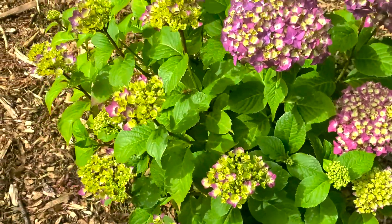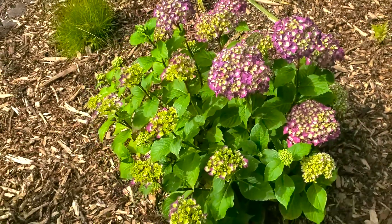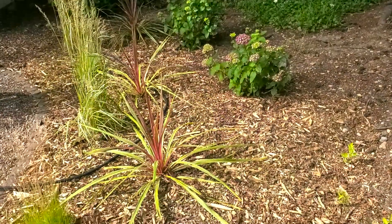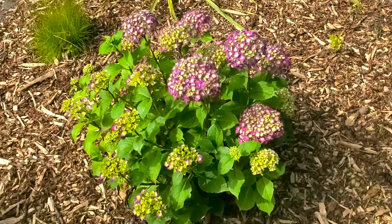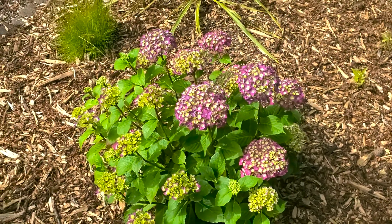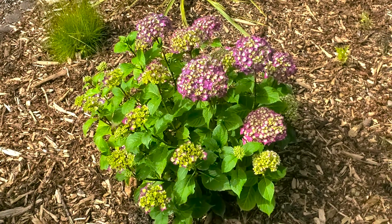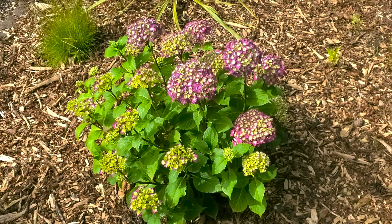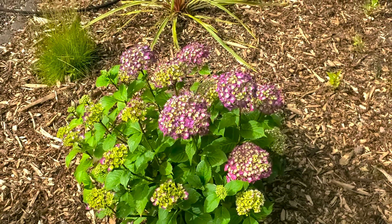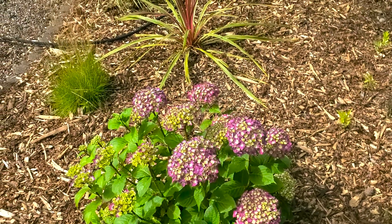Macrophylla flower colors can range from purple, pink, red, white, and blue — blue being kind of the rare hydrangea. Here's a fun fact: hydrangeas can grow in different soil pH levels, and the pH actually affects flower color. If you have a high-acidity or low-pH soil, the hydrangeas will have flowers more of a purple to blue hue. If you have a higher pH or more alkaline soil, you'll get more of the pinks and reds.